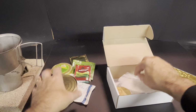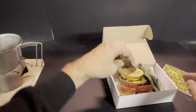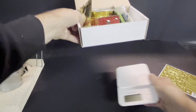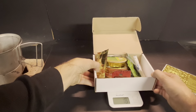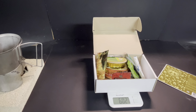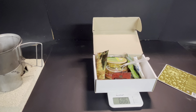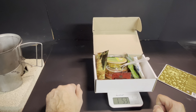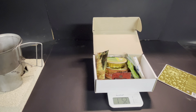There's that. And oddly enough, I actually had the scale already primed, ready to go. Absolutely forgot it yet again. And I tossed the spoon. I don't care about the spoon. Spoon's probably going to weigh about... you know what? I'll just be weird, strange, and go get that. Just to be totally accurate, that weighs 606 grams, or 1 pound, 5.3 ounces. Because that spoon just sucks. So, not happening.